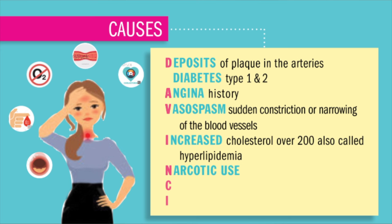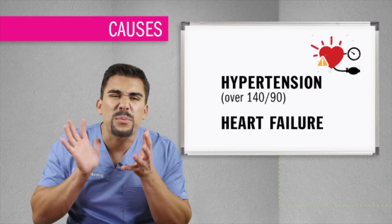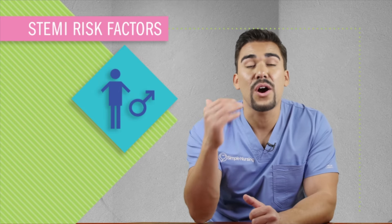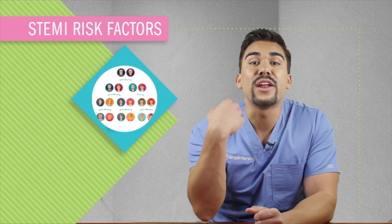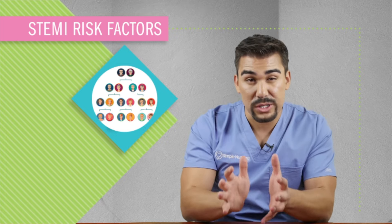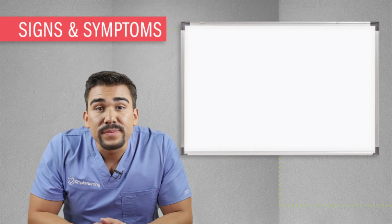ST is that relaxing, repolarizing part of the normal rhythm of PQRST. The big QRS wave is that ventricular contraction, also called depolarization. This is the moment between the S and the T wave — the moment when the ventricles are right about to relax. The E for elevation is something causing the ventricles to tighten up and stay contracted, kind of like a cramp. It could be due to low oxygen in the heart muscle or high potassium causing this cramp. In this case, it's low oxygen from the heart attack — this myocardial infarction — causing ST elevation from tissue death. So we need to get this patient to the cath lab, unclog those coronary arteries, and reperfuse the heart with oxygen.